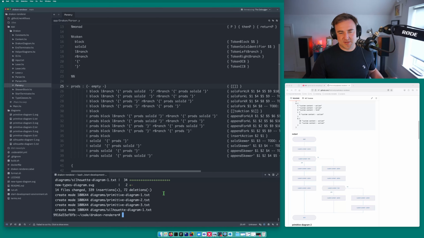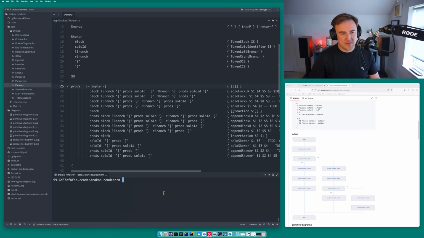So I'm starting with just an experimental idea in my head. We're on the main branch. And I'm going to start from scratch. I'm going to start this parser from scratch.